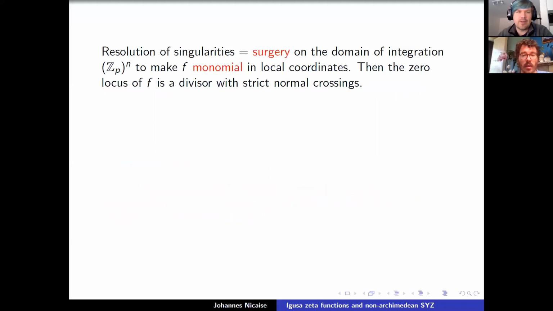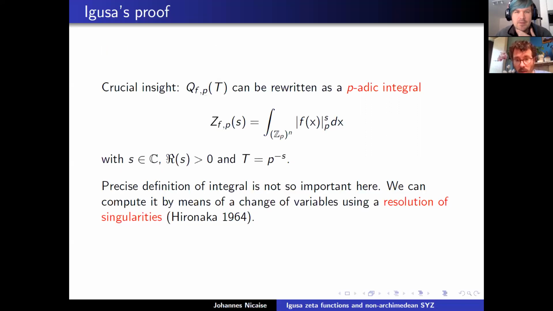Well, these are not really integrals, right? They're just finite sums. No, these are infinite sums. Infinite sums still. Yeah. But the functions are locally constant. They are locally constant, but you get an accumulation of values when you approach the zero locus of f. Mm. That's right. If you remove the zero locus of f, then the domain is no longer compact, and so you get an actual infinite sum.